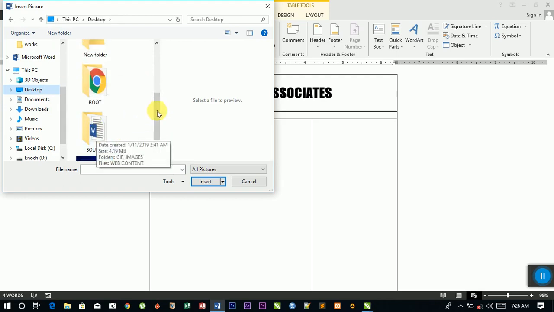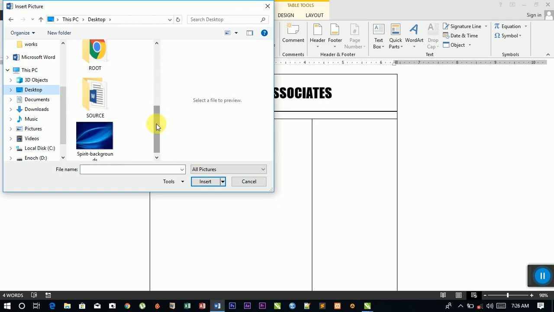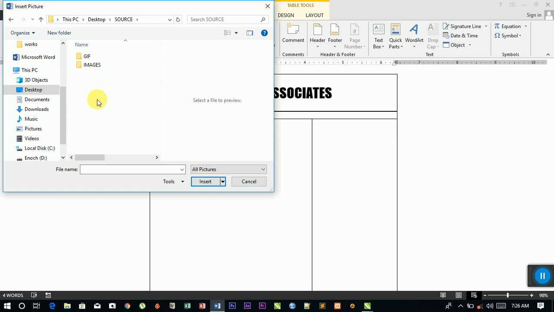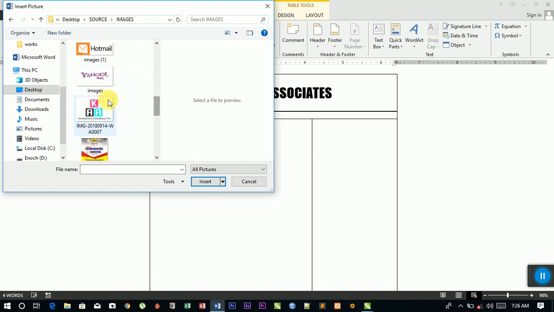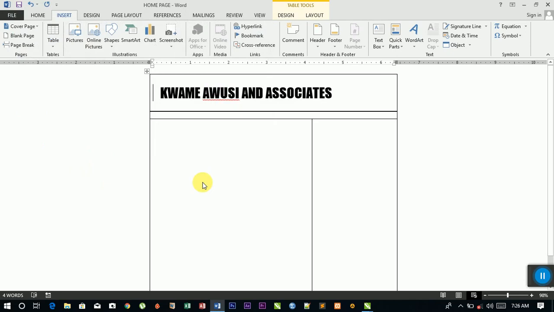In my source folder I have all the images that I will need to create the website. So I'll enter the source folder, open the images folder, and then choose the logo. This is the logo of Kwame Awusi and Associate. So insert the logo.